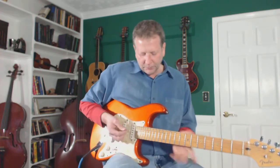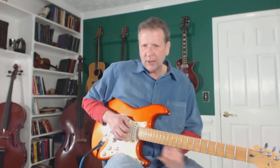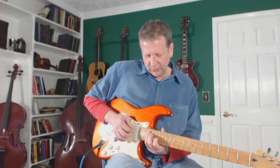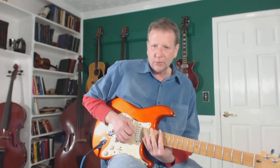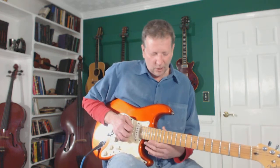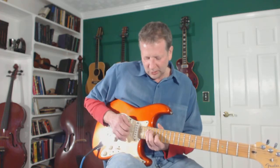Let's do A form real quick. My E flat note on my A string is here, and I'm going to do the same shape of tonic chord — one, three, five — and you can see it points right to position four for C minor. It's almost the same shape and almost the same motion, just shifted down a string.